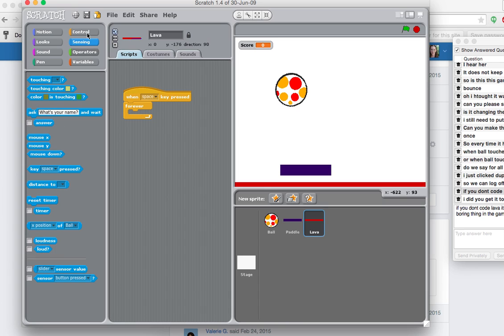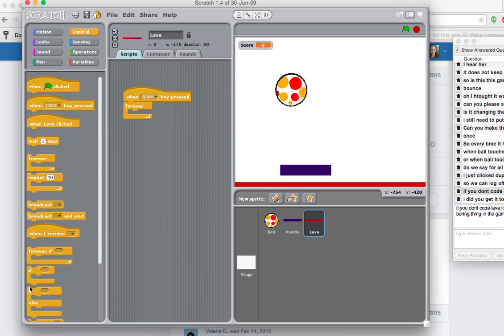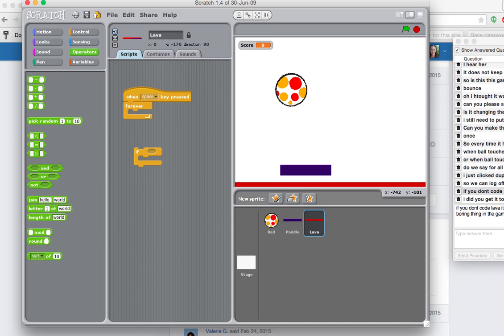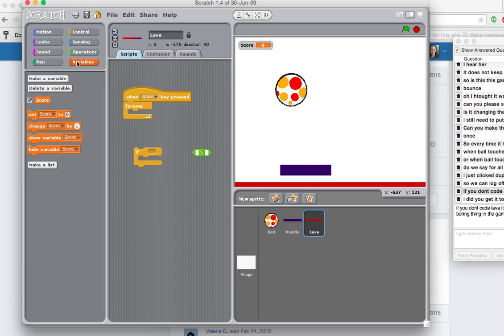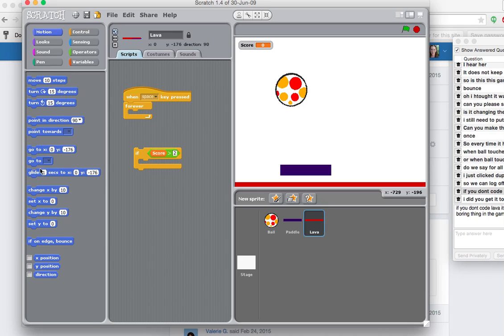and this is kind of more than we've gotten into, but now that's just interesting to me, we got to use a greater than block, which we haven't gotten to yet, but it's pretty easy to see. If our variable score is greater than 2, so equal to 3, glide to 0, negative 156, right?